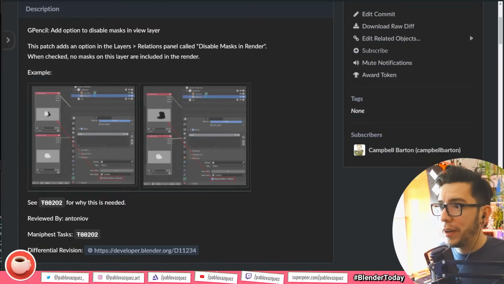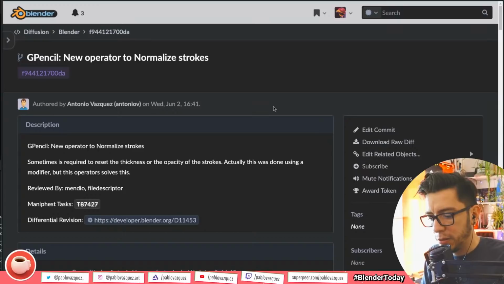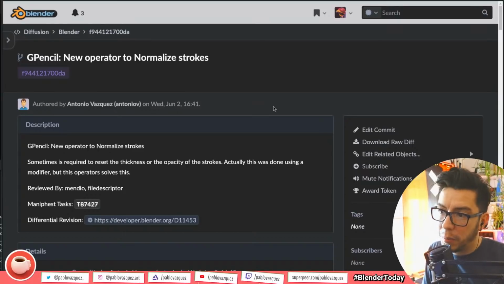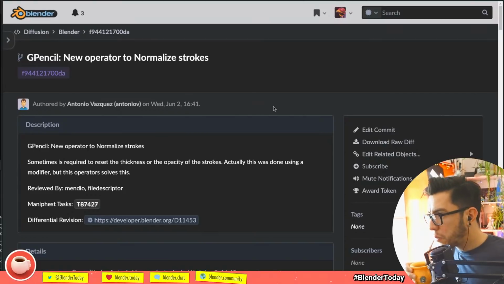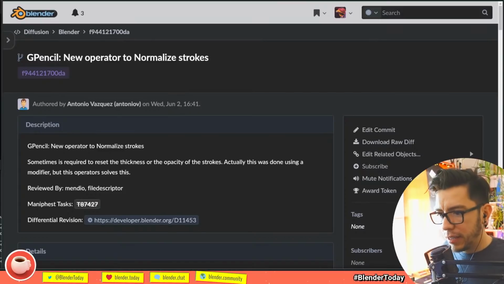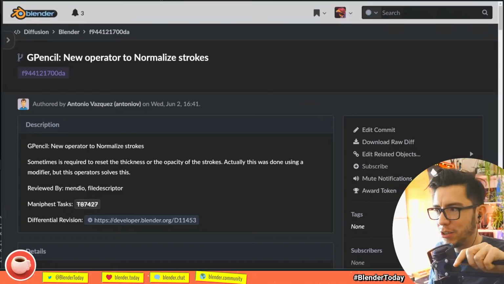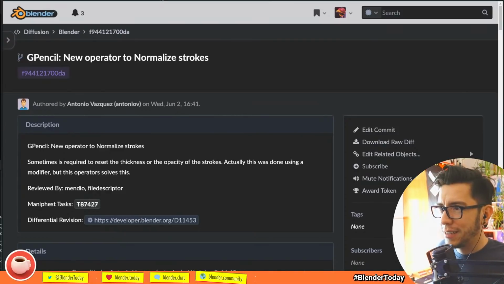The new operator in Grease Pencil allows you to normalize strokes, so it will revert back to the original thickness and opacity of the strokes, just in case you want to reset or undo. Okay, the last one, speaking of optimization, I think every section today that I talk about has optimizations. I already mentioned the transform in geometry nodes, now 14 times faster in one test.